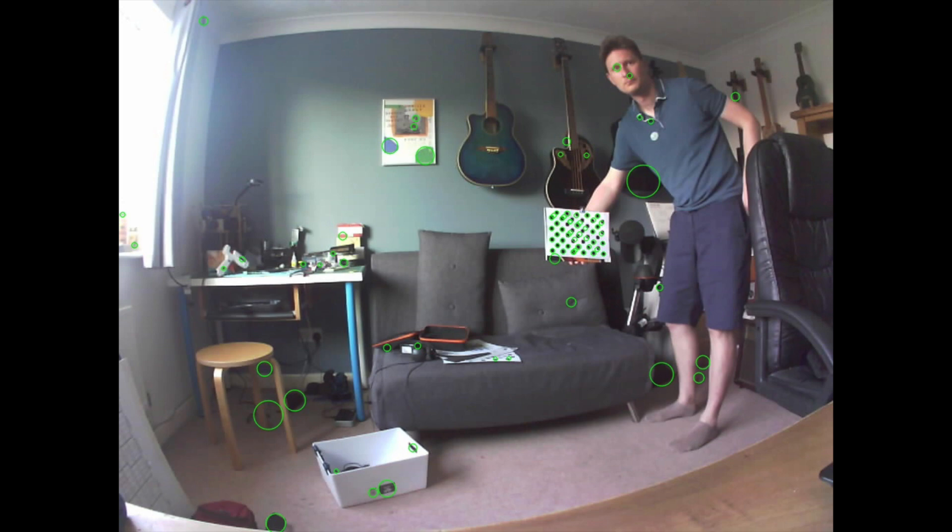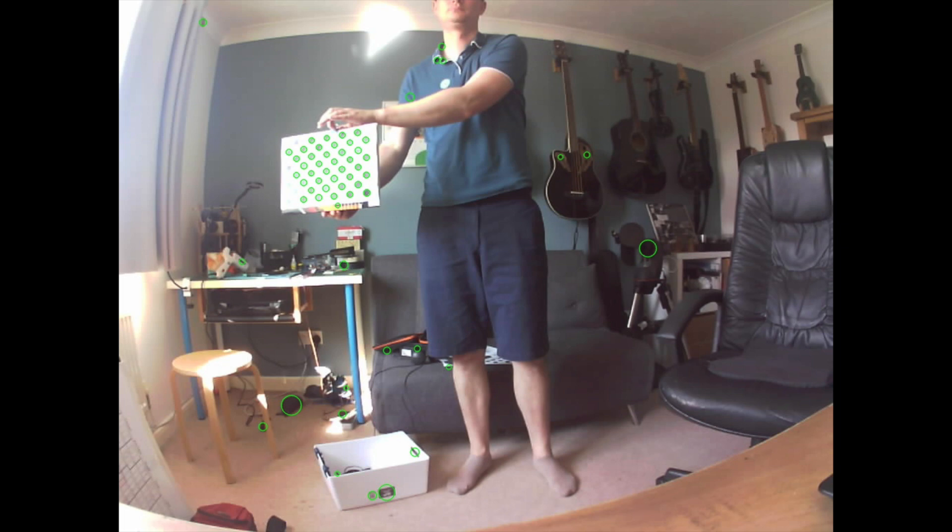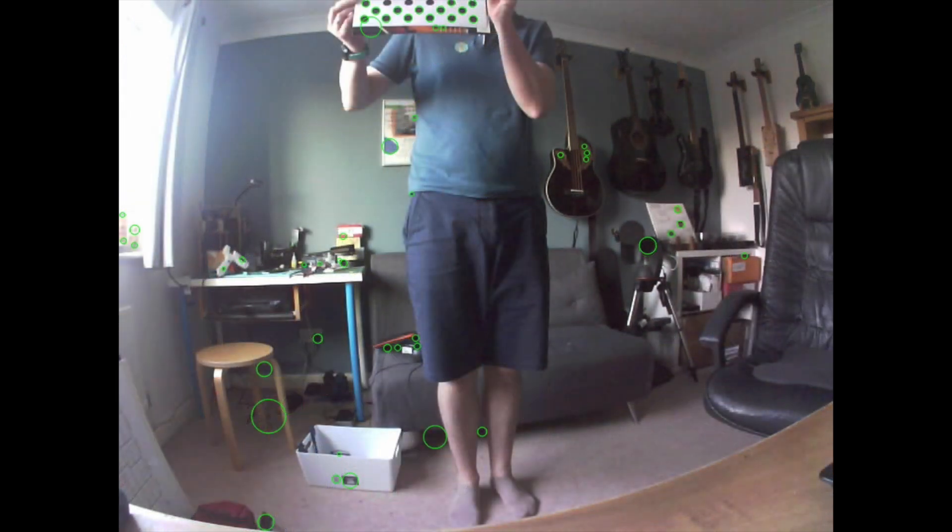The way I tuned those parameters was to run both the blob detection and the chessboard finding on all of the sample images and then review the ones where it hadn't been able to find the chessboard. In one case, because I was holding the target so far back, the blob detection wasn't finding all the dots because some were beneath the minimum threshold for blob size. In other images, standing too close to the window blew out the contrast so the algorithm couldn't find the spots. Sometimes I was just out of shot — I was having to guess where the field of view was for the camera.